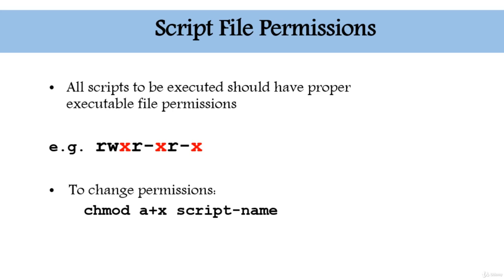Okay, now I created a script. Now, how do you change the permissions? Simply, the command to change the permission is chmod a plus x and the name of the script. A stands for all, everybody should have executable permission of the script. I prefer letters such as a, u, g or o for all, user, group and others.